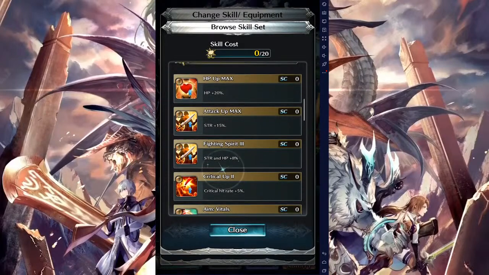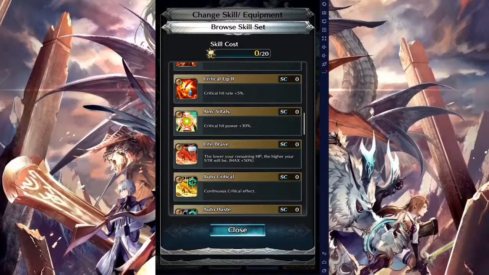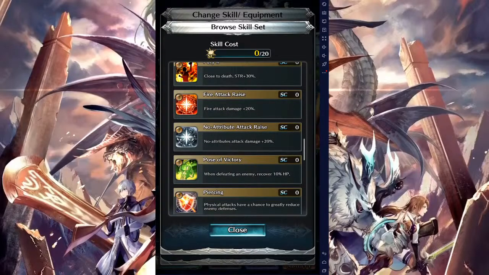HP up max, attack up max, fighting spirit 3, critical up 2, aim vitals, life brave, auto critical 1, haste, fury 2, attack raise, no attack raise 3 by the way. I mean, this is what's disappointing. This unit could have had the potential to be quite a strong unit, but they made his potential lower because he's a free unit.